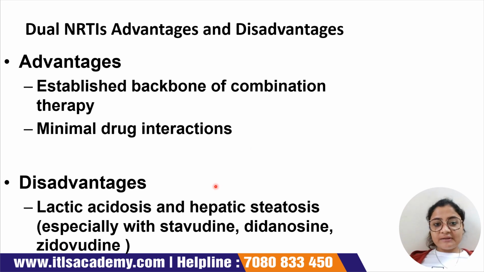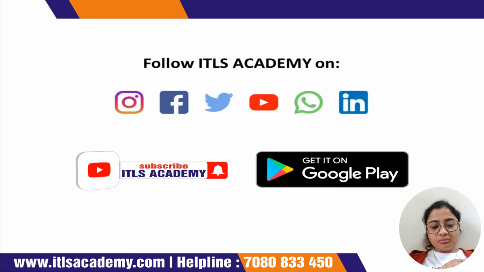And disadvantages will be lactic acidosis, means accumulation of lactic acid, which will be causing toxicity in the body, and hepatic steatosis. Hepatic steatosis means fatty liver, especially when we are using stavudine, didanosine, and zidovudine, which are three examples of NRTIs. So these will be the disadvantages, means adverse side effects, nothing else. Okay. So that was an overview of the major types of nucleic acid based therapeutic agents that we can use for antiretroviral therapy, mainly in connection to AIDS treatment.